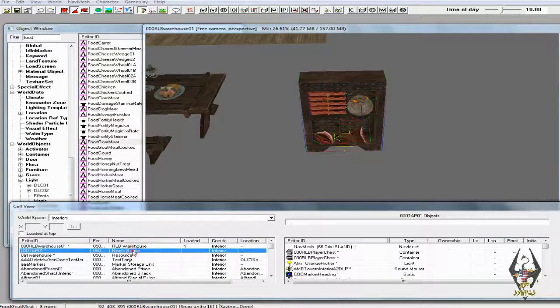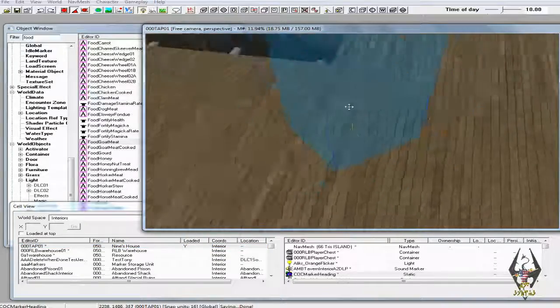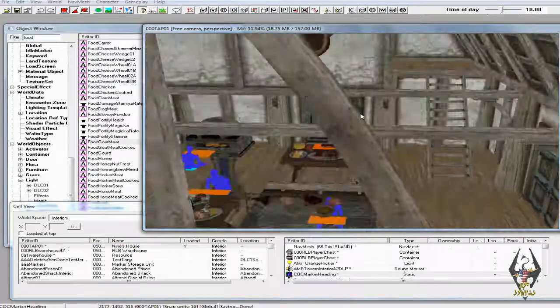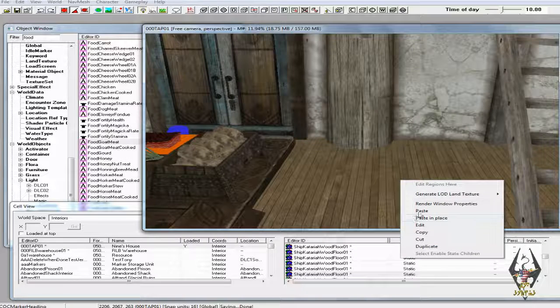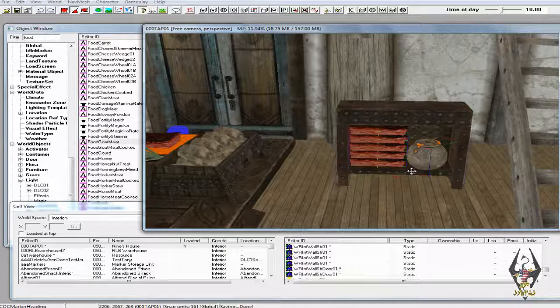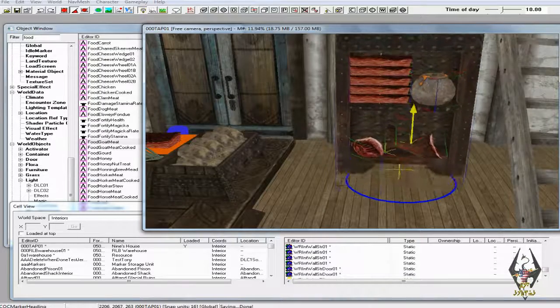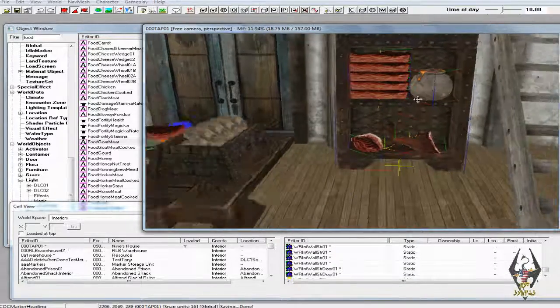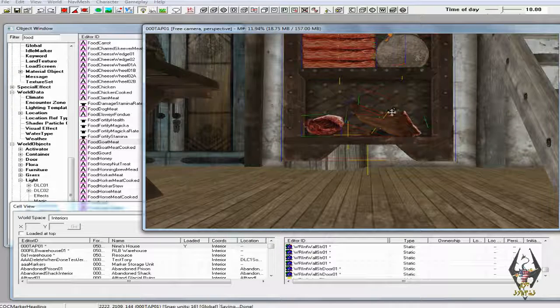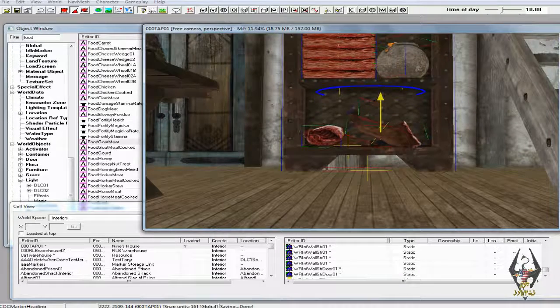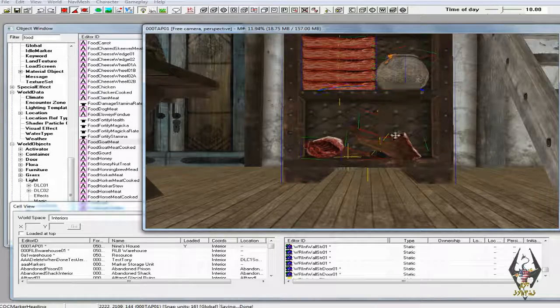That's fine. We'll go back to my house, and I wanted to put this in right over here, so we'll go ahead and paste that in just like that. We'll move that up. Now you can't use the F to drop it, because if you use the F to drop it, it messes up the stacks and everything.